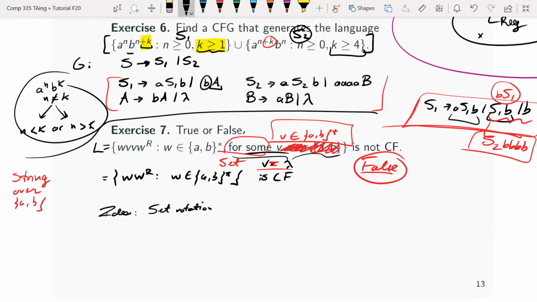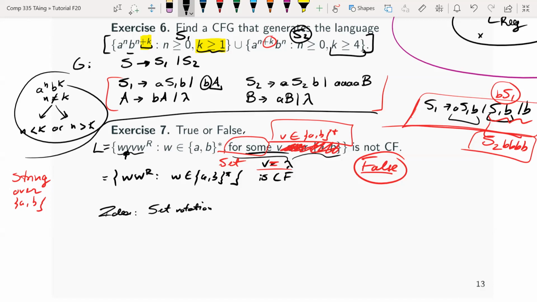And so the reason why it is context free is because it says W is over AB star, for some V over AB star. The for some allows you to set V to something. It allows you to pick what V is going to be here, right? It's no longer a for all. It's no longer for all V in AB star. It's for some particular V over AB star that you pick. That's a pretty tricky question, so that's why I put it. That's a good one. Thank you.